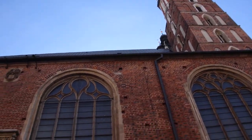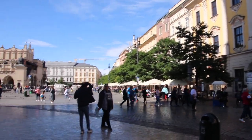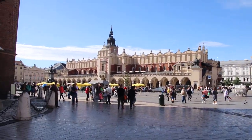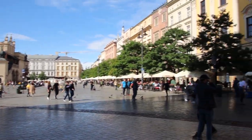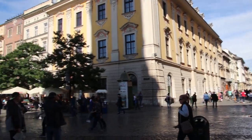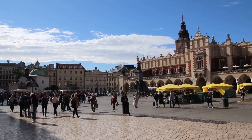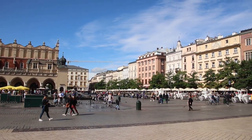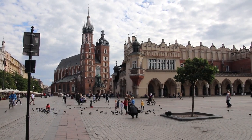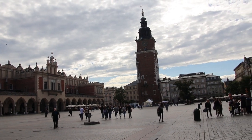I'm back down here at the Rynek Główny, the main square. Tons of people on the streets — I would estimate only 10% are wearing masks today. It's definitely harder to socially distance, but it doesn't feel too unsafe. It's not elbow to elbow like other cities. Nice morning to be out on the main market square. This is without a doubt one of the finest city squares in all of Europe — at every single corner you can find something beautiful. Very historic and very medieval center.